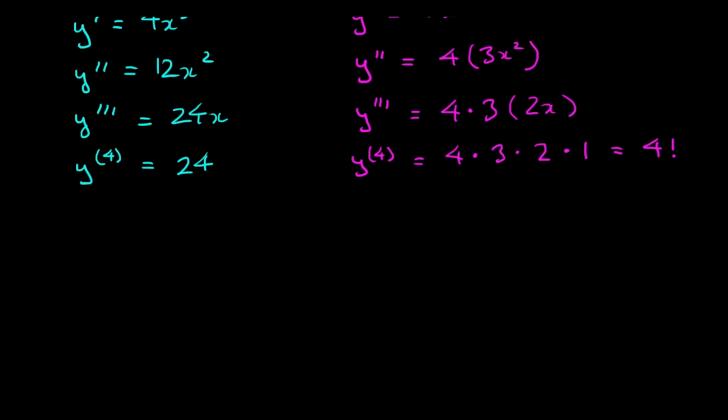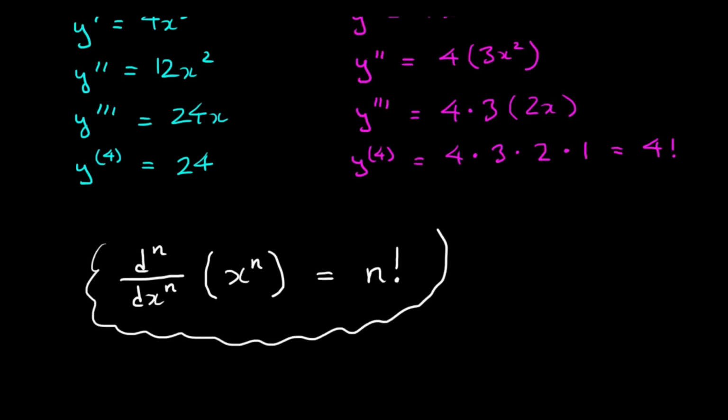So we'll use Leibniz notation again. If we're taking the nth derivative, remember these aren't exponents here, they look like it, but it's saying you're taking the derivative n times of a power function to the power of n. We know we're going to end up with a constant because of all those repeated derivatives. Our final derivative is going to be the constant n factorial. So that's a nice little shortcut that you can't use too often, but you can use it in at least a couple of practice problems.